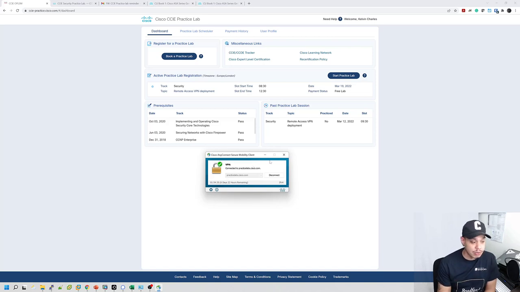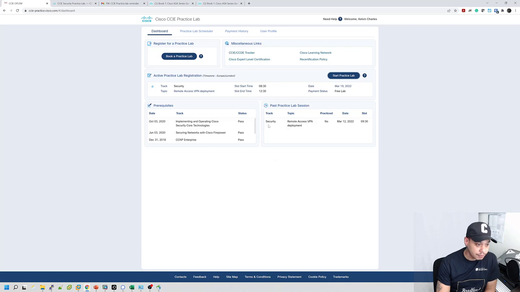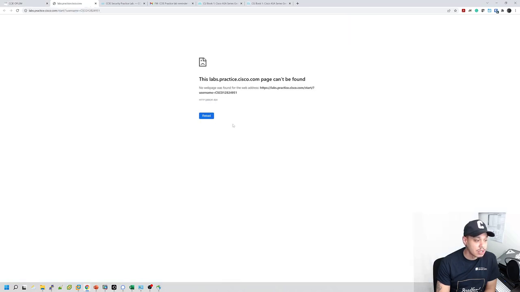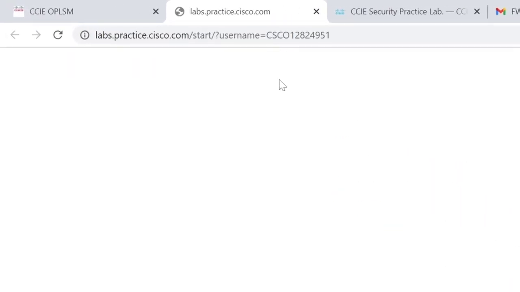As we saw last week, for those that have watched part one, I had a few issues around that and couldn't connect. This week it's fine. So once you've done that, you should be able to then start practice lab. When I clicked on this the first time round, I get this error, the page cannot be found. And I don't know if this is because of the way my practice lab has been set up for me to demonstrate this. However, this is an issue.